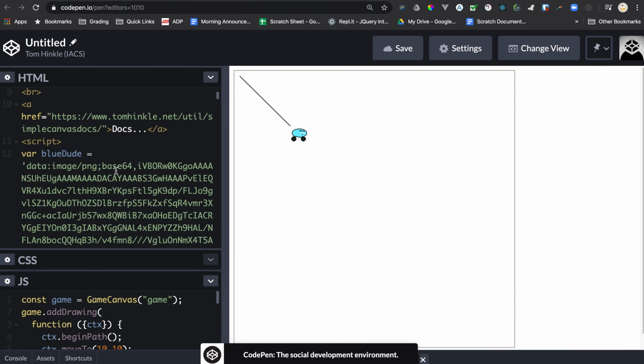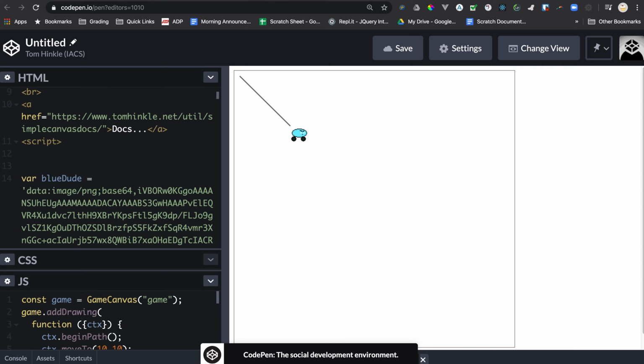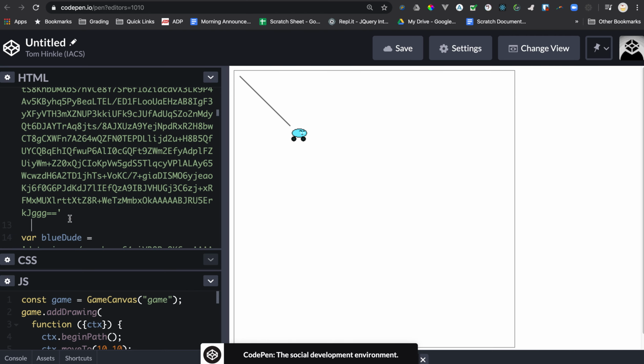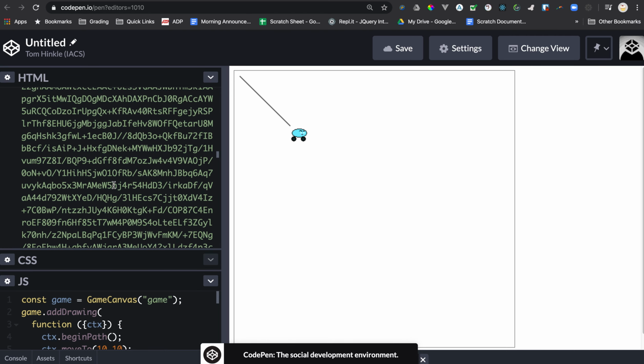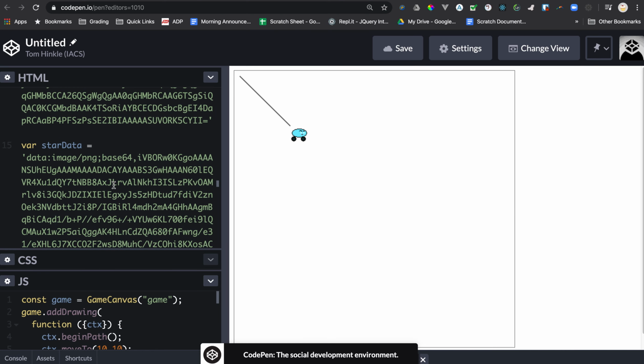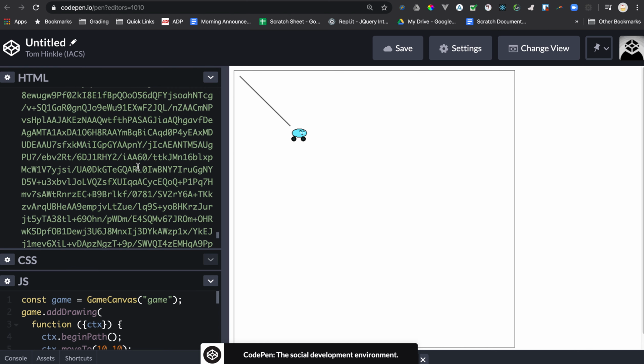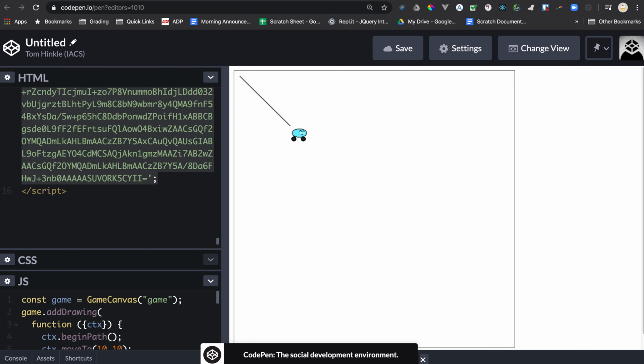what I've done is in the HTML, I've got in my demo that blue dude that I made. You can now make your own, and you can call it whatever you want. So I'll call mine turtle image, and then I'll paste that in. And you could delete the blue dude if you don't want to keep him, but there's no need to. Oh, I also have a couple demos in there. It doesn't do any harm if you want to leave them, but you can delete them.